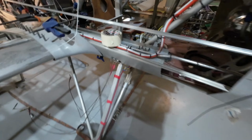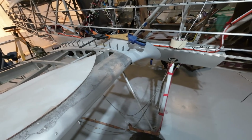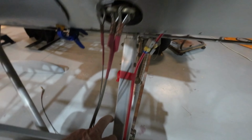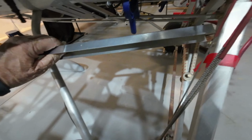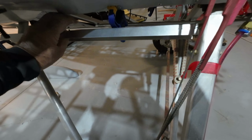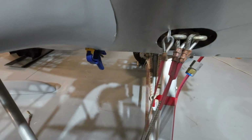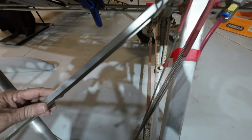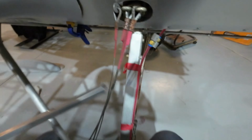Over here, I'm getting ready. There's still some structure that I haven't completed. Here on the undercarriage, material goes something like that between this brace and the main gear leg, which is what I'll use to attach the fabric to, because the gear legs are fabriced. And then this other piece, which is a slightly different shape, will run as a diagonal from about there to about the mid position on the brace. I've still got to do that. It's really not a big job, but it's another job.